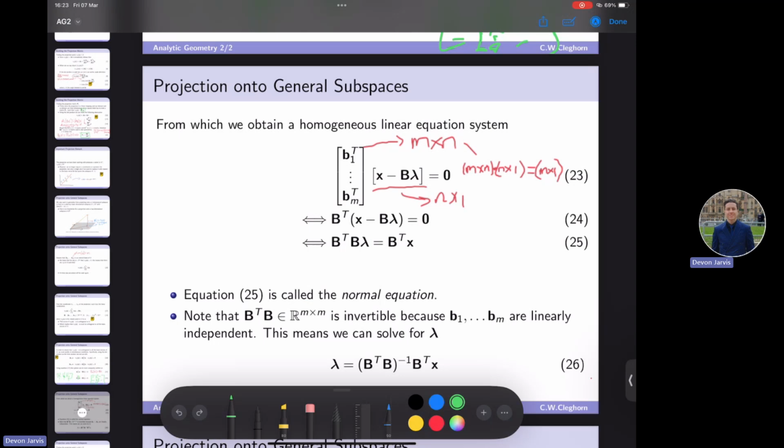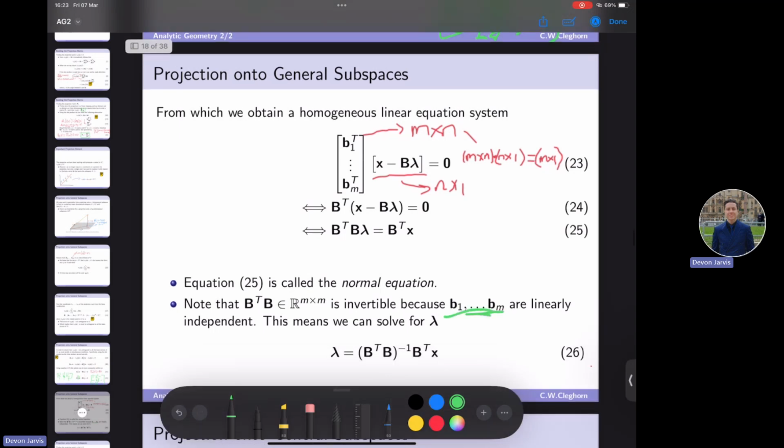And we know that that's going to work because we have m linearly independent columns. And so we know that the matrix B has rank m. And so when we multiply B with itself, it keeps the rank the same. So it's rank m. Okay, and then when it's m by m, rank m is invertible. And so the good news means that now we can just invert this on both sides. So we're just going to go, B transposed B invertible on both sides, and we end up with that equation there. Okay, and that is the entire derivation for lambda.